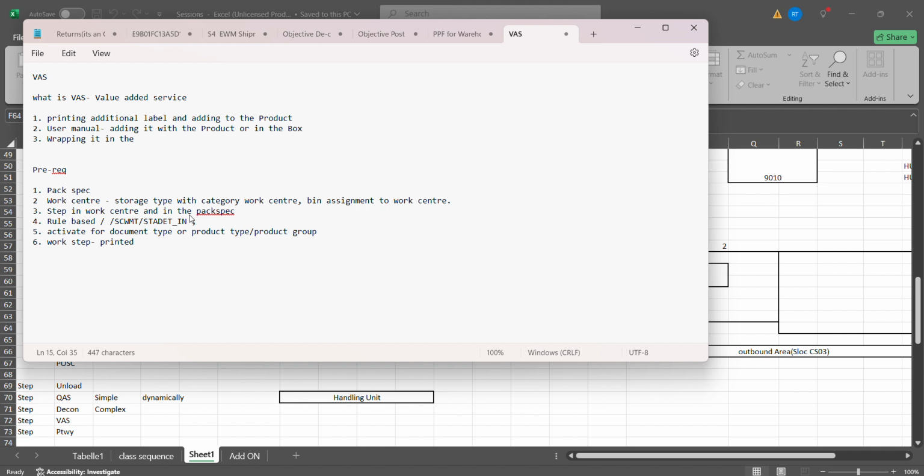Then for decon, there is a separate option wherein you can maintain in the configuration the details for the determination of the destination bin depending upon source and source activity area or storage type. Now for outbound, like for the loading step, the transaction code is similar, which you can utilize to maintain it.